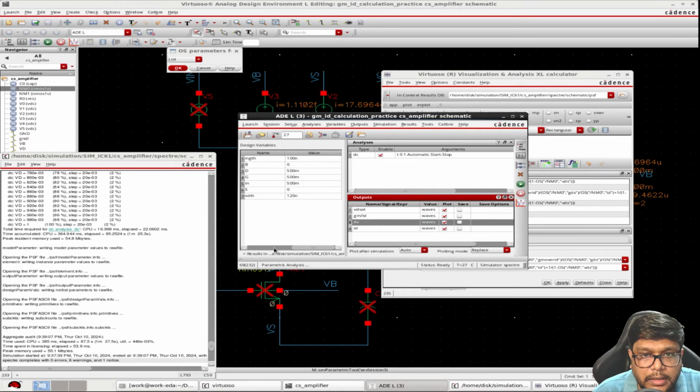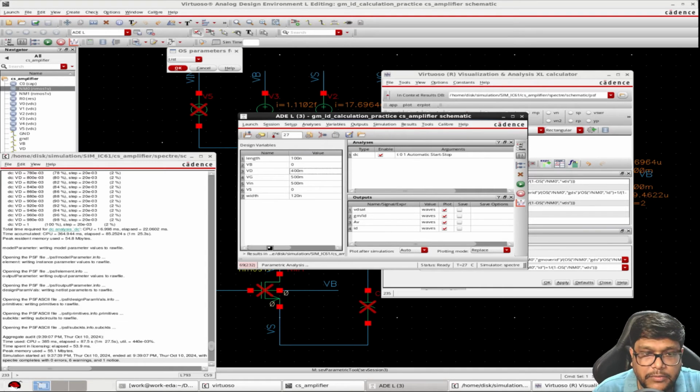So what we are getting here is our VD. VD is 400 millivolt, so I am changing it here to 400 millivolt. Now since I have found my VD, I'll make it constant. I'll change VG to find all other parameters, for what channel length we are getting our gain, that is 10 AV. We'll vary our channel length and we'll vary our VG so that I can find the GM by ID, for what GM by ID we are getting our value.